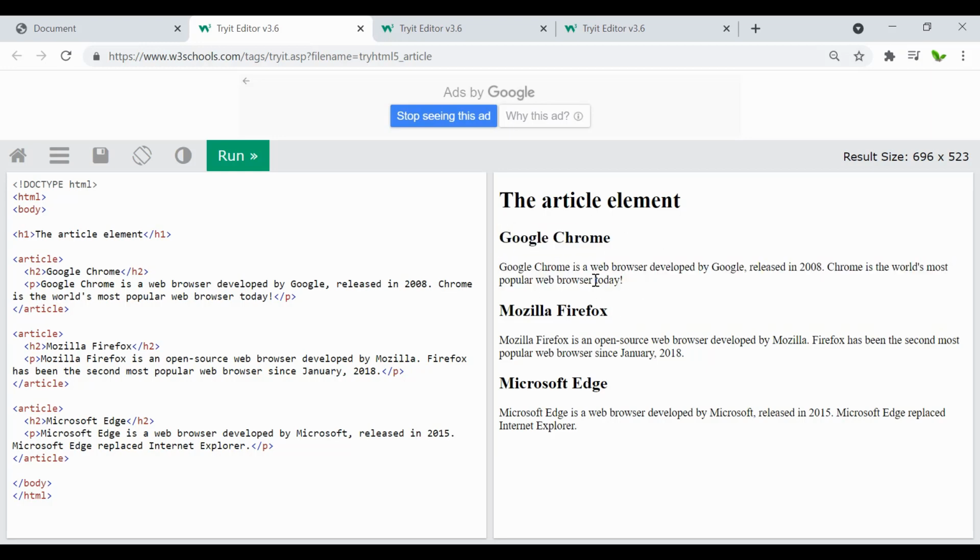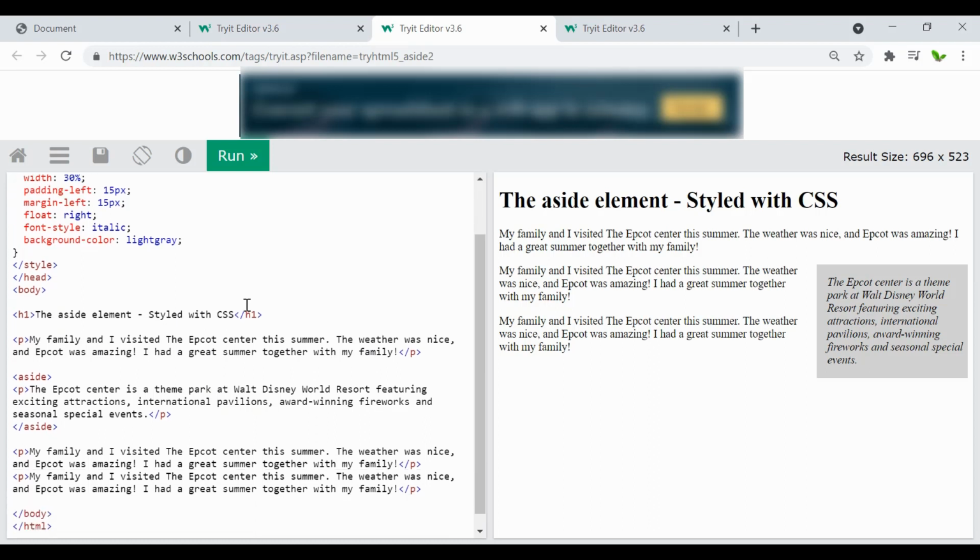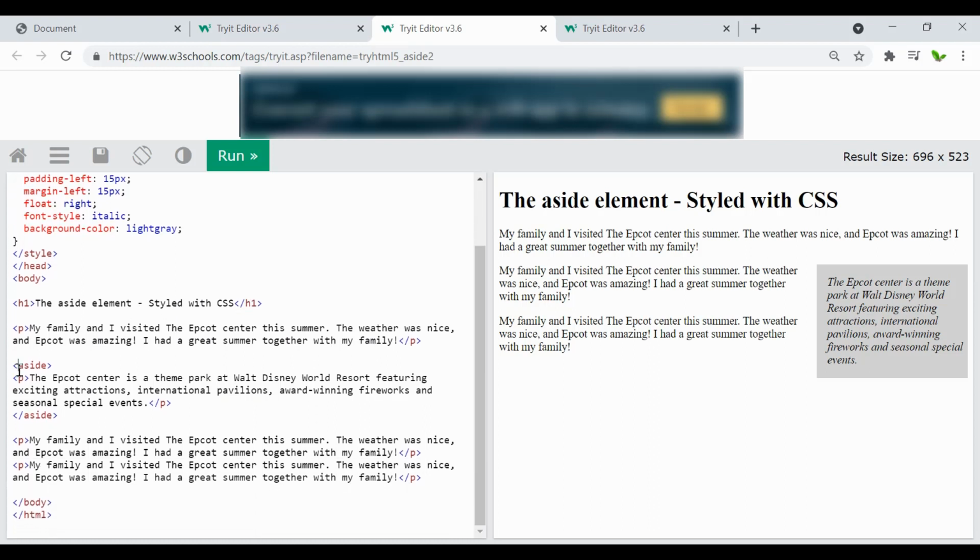So this is independent. And the next one I also want to show you is using the aside. So this is the aside. As you can see here, we have the h1 here. The aside is this part here. What this does is mainly it is used for the sidebar.